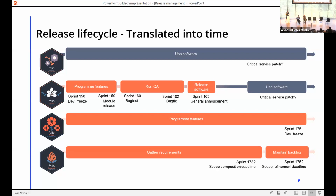And so for me, it was important to show and highlight the fact that there's never ever 1 release on people's minds in the development in the project. There's always at least 4, if not 5 or 6, and that's one reason why we want to try and avoid critical service patches as much as possible, or why there was the conversation of limiting the scope, because every service patch is a mini release in itself. It is work, needs to be organized and managed. And it's an extra, we're managing several releases at the same time.